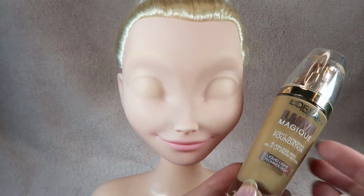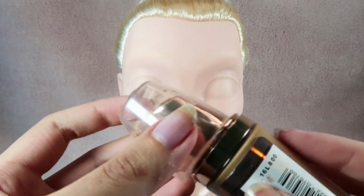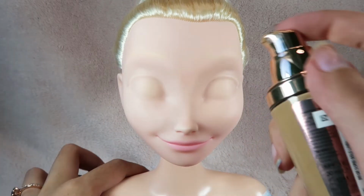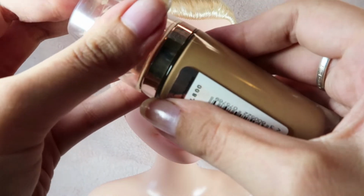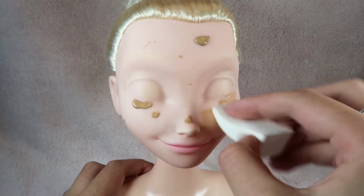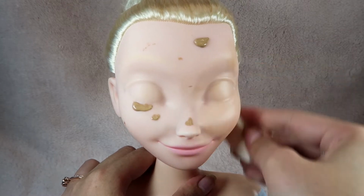Now for her base, we have this L'Oreal Paris Lumi Magique Light Infusing Foundation. Flawless skin as if lit from within. Liquid light technology. Just gonna pump that. I feel like this is gonna come across like when you first start using makeup and you've got your shades all wrong and you're just a bit orange but you feel fabulous because you're wearing makeup. That's the vibe we're going for here with dear Ellie. Ellie, that'll work.